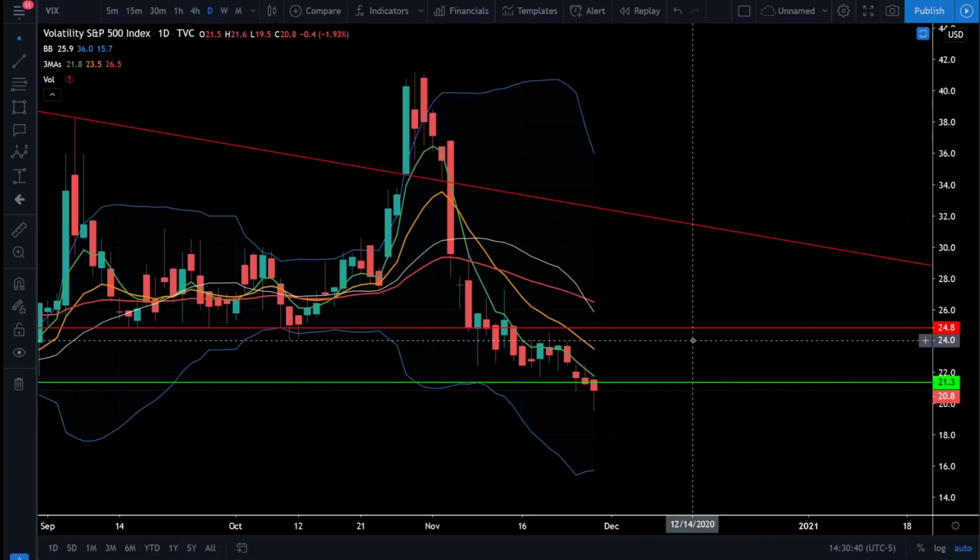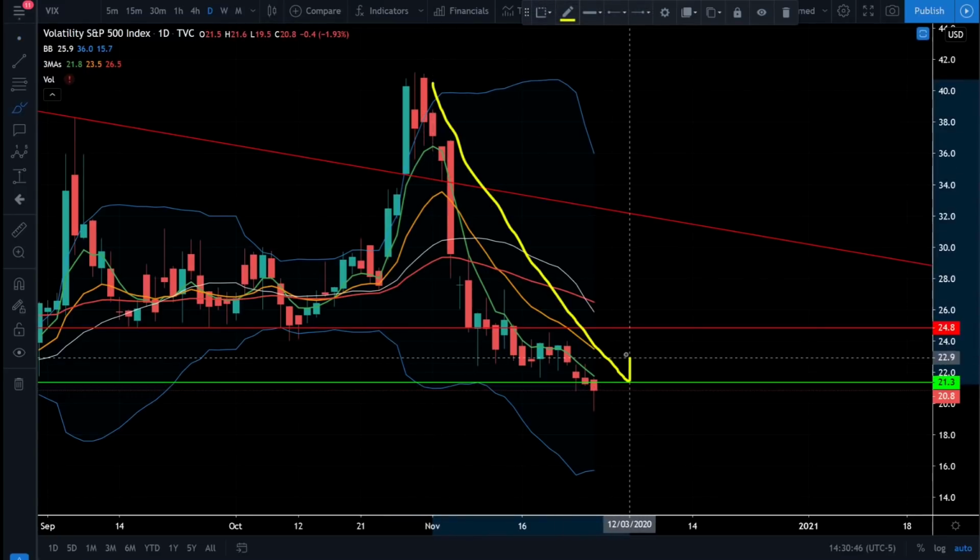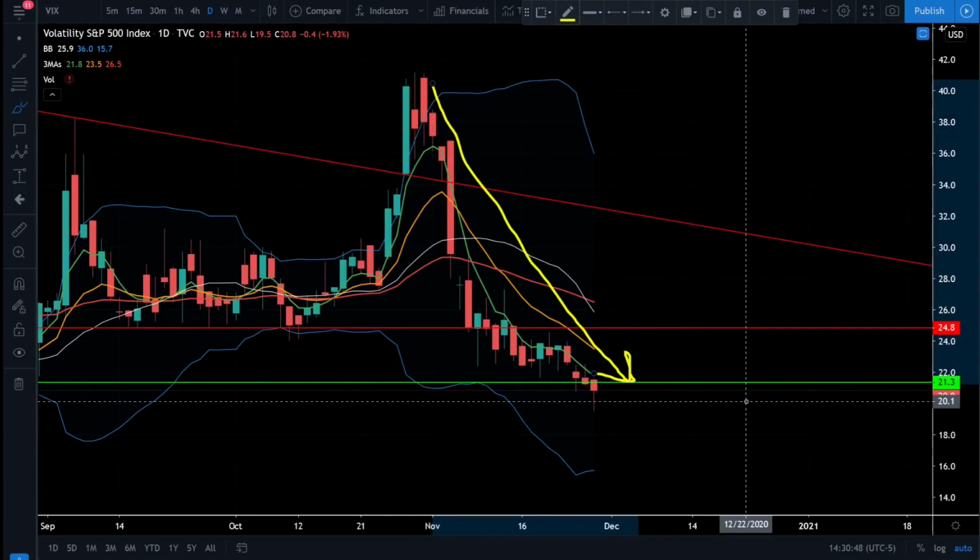On the VIX, which is our fear indicator, we went down another negative 0.19% and we continue to see fear bleed out in this market. And remember what I always say, VIX is a measure of the fear, and the lower fear we have, the more bullish the stock market's going to be. So we continue to see the VIX head lower as the stock market heads higher. So we're going back into this low fear environment where the stock market's just going to continue to grind higher and higher. So don't fight the trend and don't fight the price action.